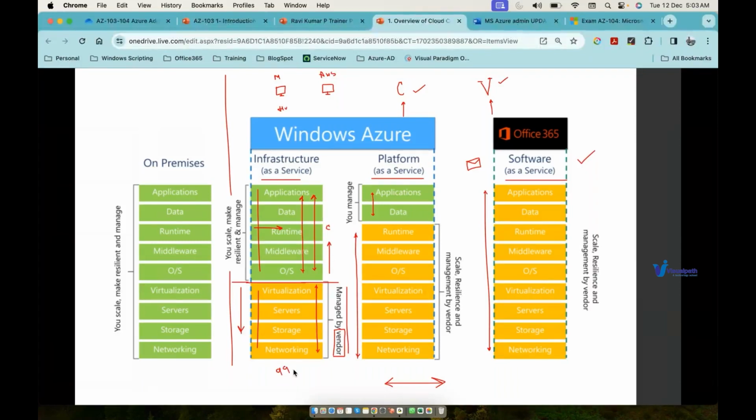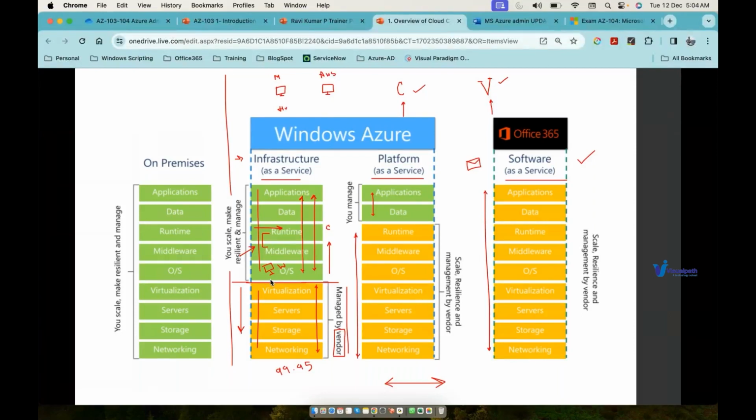But still, you build a VM, a Windows machine. Now, anything on the OS issue, when you build it as IaaS, that is your scope. So in this VM, you are hosting some web server application. If you have some issue, you cannot go to Microsoft for that. You're getting it right? So anything here, that is your scope.